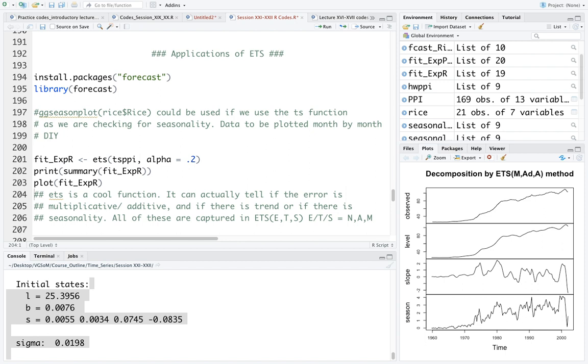It is something that actually helps us to identify the nature of the trend, seasonality, and the error term, if that is additive, if it is multiplicative, or if they are not there. It sort of helps us to fit the model, but it doesn't really forecast the model. So we have to run different commands for forecasting. We're just going to see that.